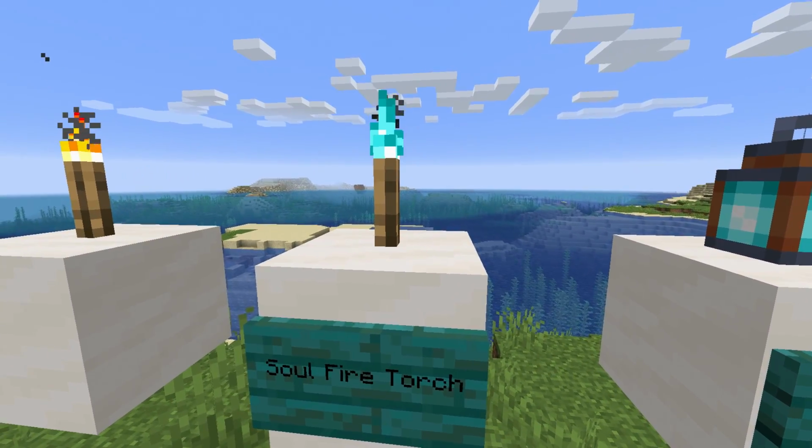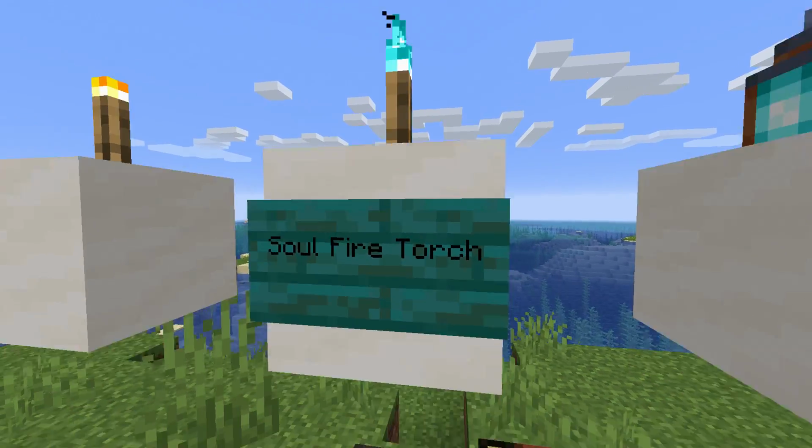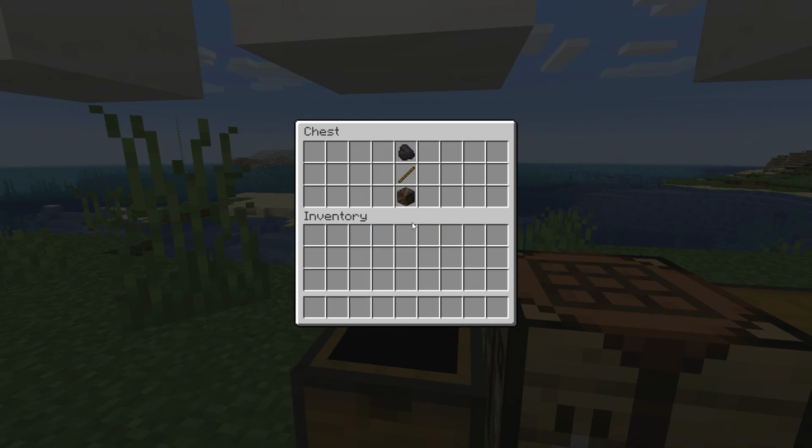This is the Soul Fire Torch right here. Basically a blue torch that lets off a little bit less light. The thing looks really sweet though. Now the recipe is this right here. You'll need 1 stick, 1 coal, and 1 soul soil.